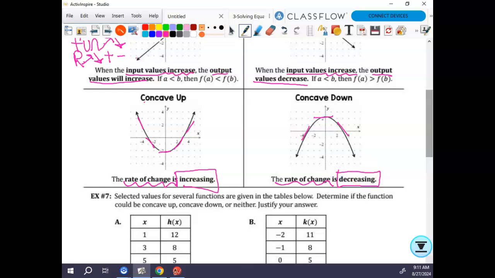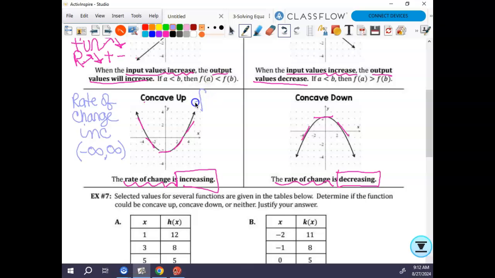So that means here's what we want to write over here, that our rate of change is increasing the entire time because it's a parabola, right? So it's increasing from negative infinity to infinity. Right. Wow, I have a ghost back there, I guess. Oh, somebody's stapling on the other side of the wall? Okay. Rate of change is increasing the entire time.